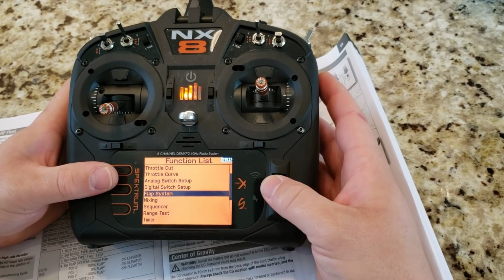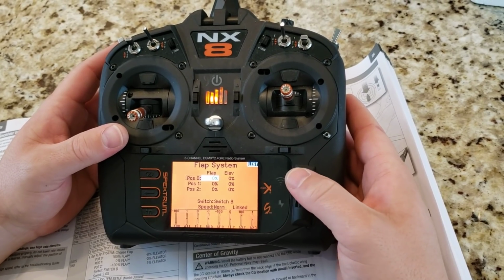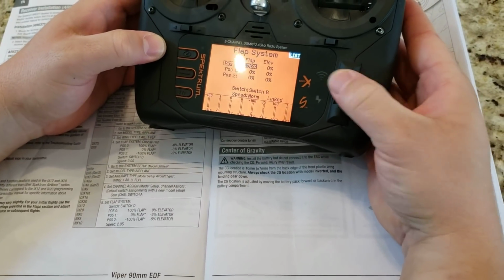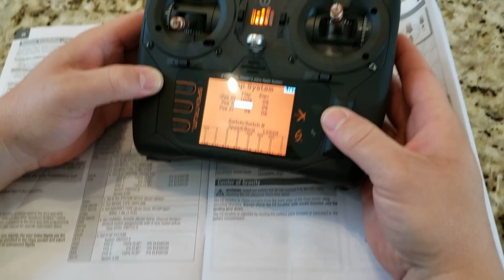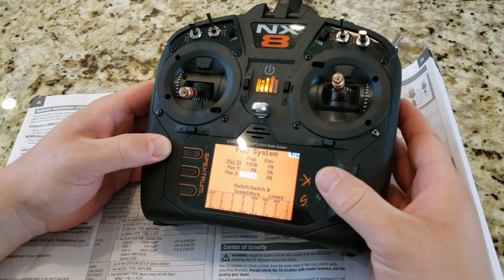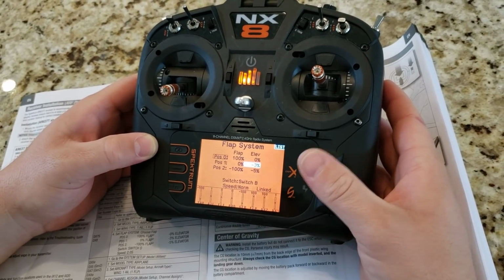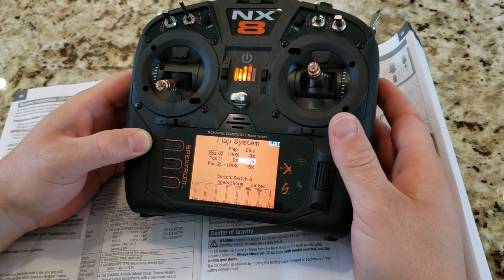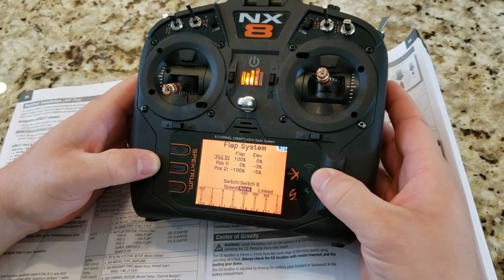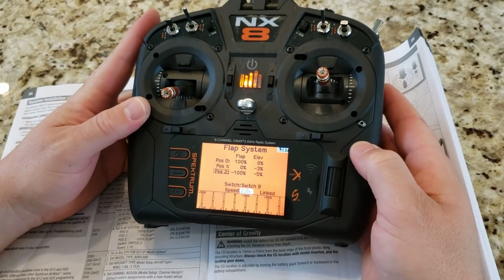So, we can do flap system. I want to set this to B. That's what I use. Then I'm gonna do flaps per the manual, 100. And then there's negative elevator correction on this one. Sweet. The other day we set up a similar plane to the Habu and I had negative elevator correction on that too. Which is just very uncommon. Now, the speed with the new firmware update's a little bit different. Set it to 2, and you don't need to flip the switch to change it. It's just the way it should be.